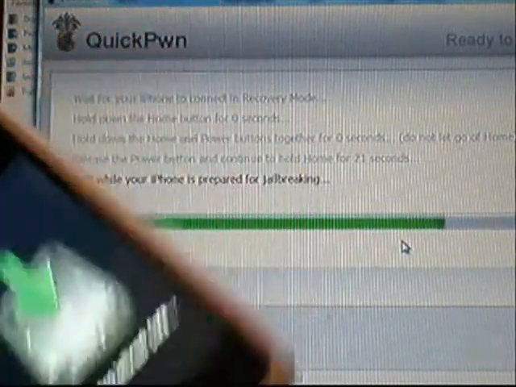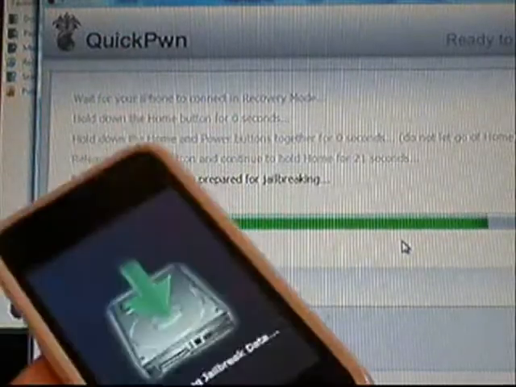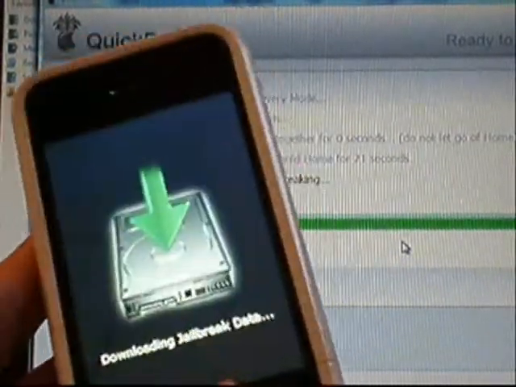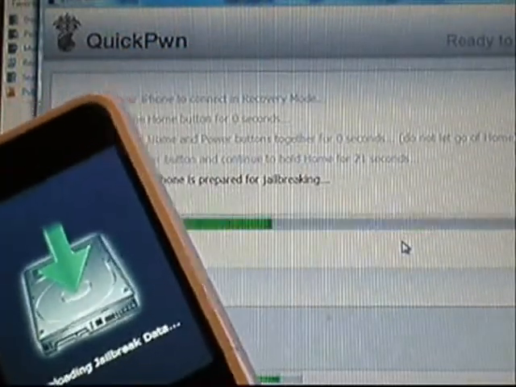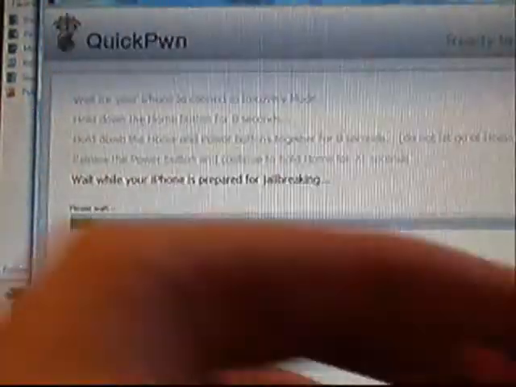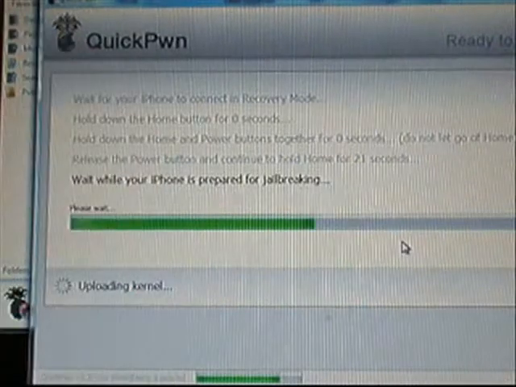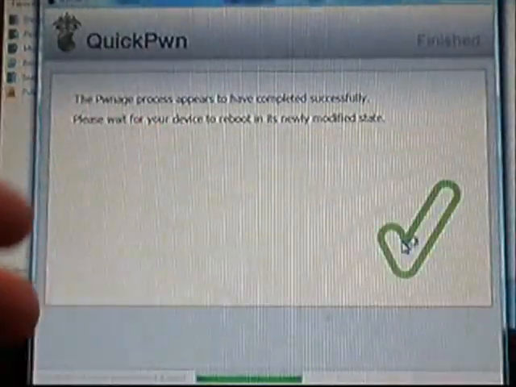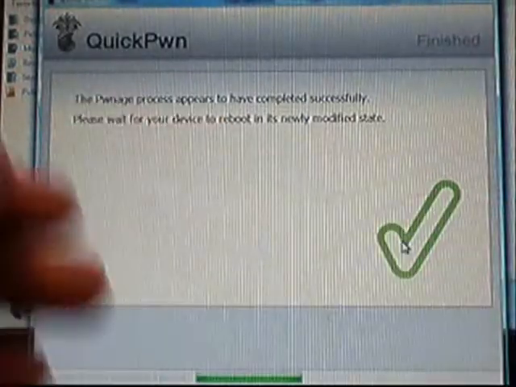And that's it, guys. Just wait. I don't want to make this video too long, but that's pretty much all you do. Wait for it to recover. It'll go into recovery mode, it'll restart, and there you go: your jailbroken iPhone or iPod Touch first generation, and it's doing all of its stuff. And there you go, the check is complete. It's going to restart and reboot, jailbroken iPod.